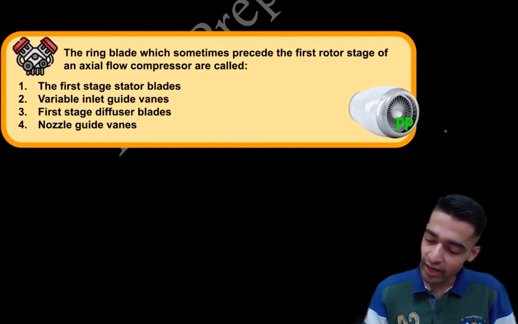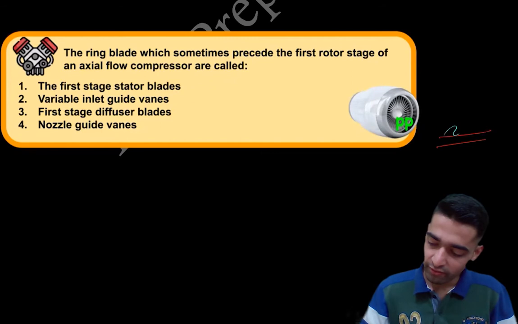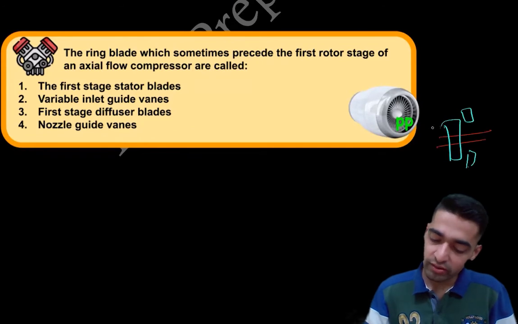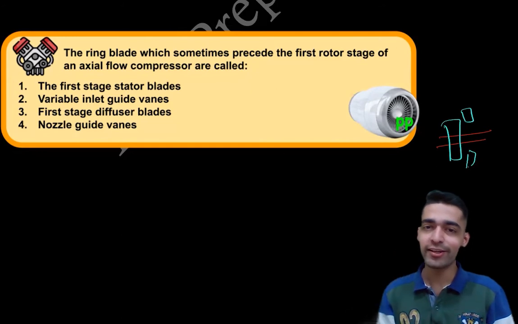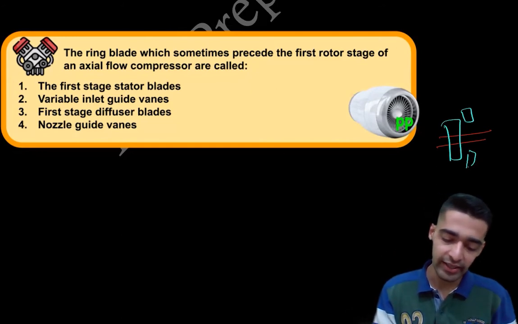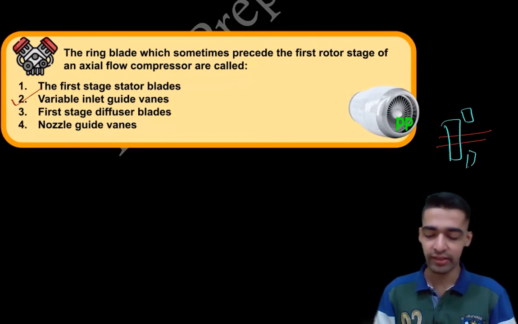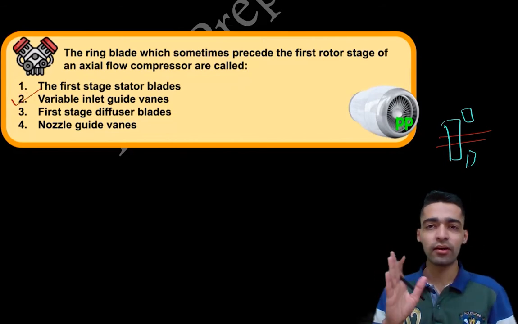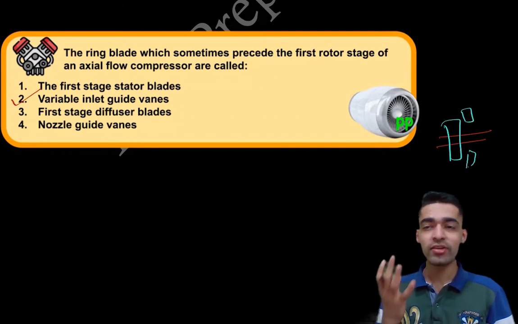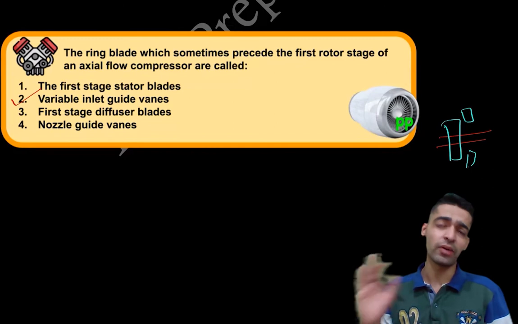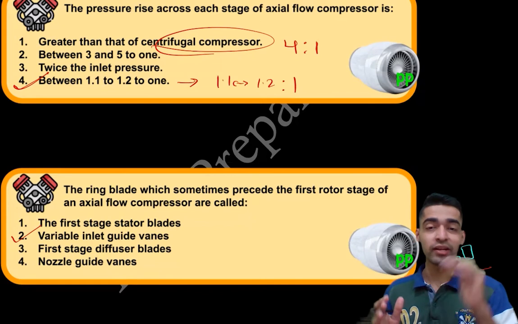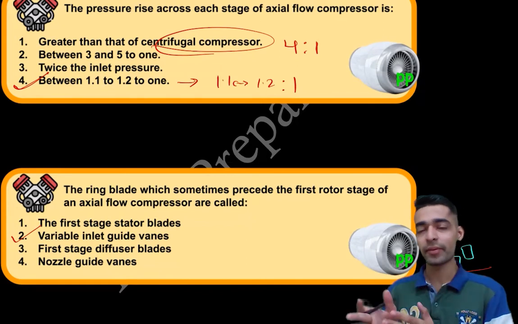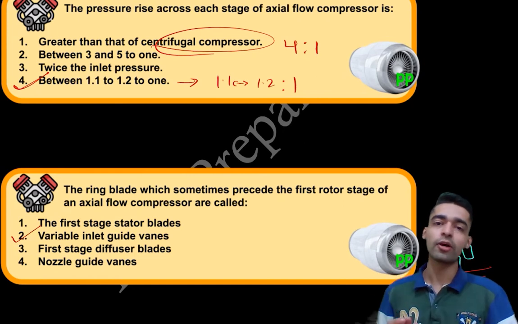So when we have this first stage of rotor and stator, before this we have variable inlet guide vanes. Just like in the case of the compressor, I have already taught you that we have variable inlet guide vanes. Similarly, we have them here as well, and they are nothing but like a doorman of the engine, which allows a certain amount of air to come at a particular angle of attack. Angle of attack is the angle at which the air comes and attacks the compressor, and then the same amount of air goes and also hits the turbine.